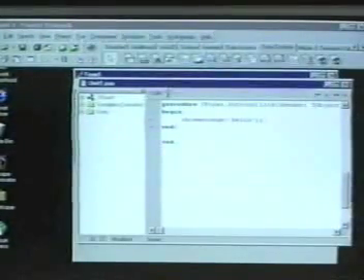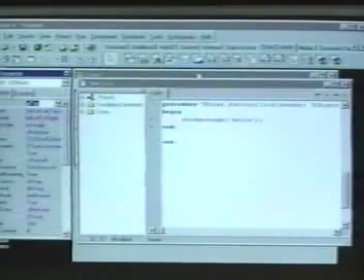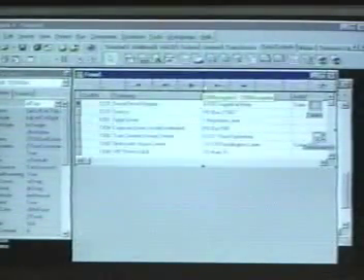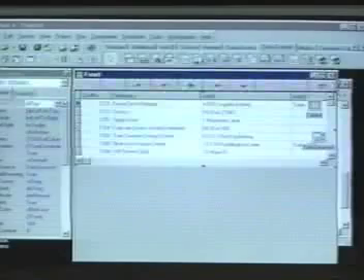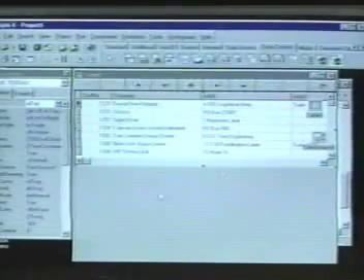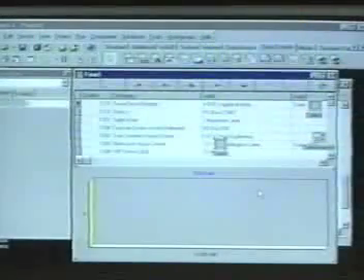Let's take a look now at taking this application one step further. We might want to do some sort of reporting or charting with this particular application. Let's have a look now at how Delphi makes it really easy to build graphical applications. What I've dropped on here is a chart that's going to graph for us the orders that each one of these customers has placed with our corporation.